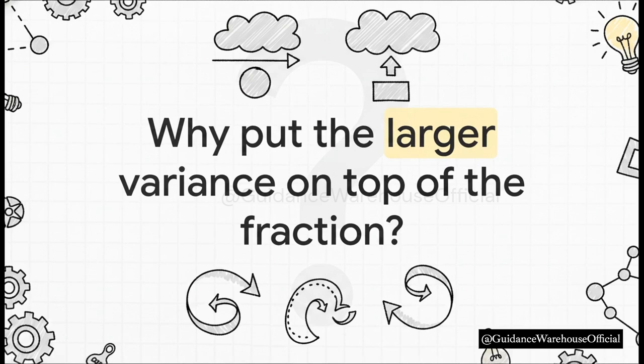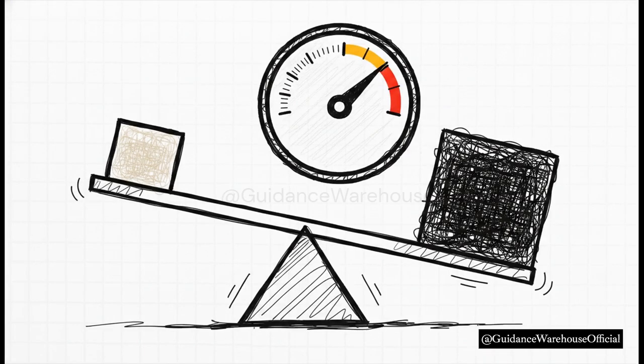But right about now, you might be asking a very classic student question. Wait a second. Why do we usually put the larger sample variance on top of the fraction? It's a great question, and understanding the why here unlocks exactly how this entire test functions. The logic here is actually pretty fascinating. If our two populations have equal variances, then our two sample variances should be really close in value, right? So dividing them gives us an F ratio close to 1.